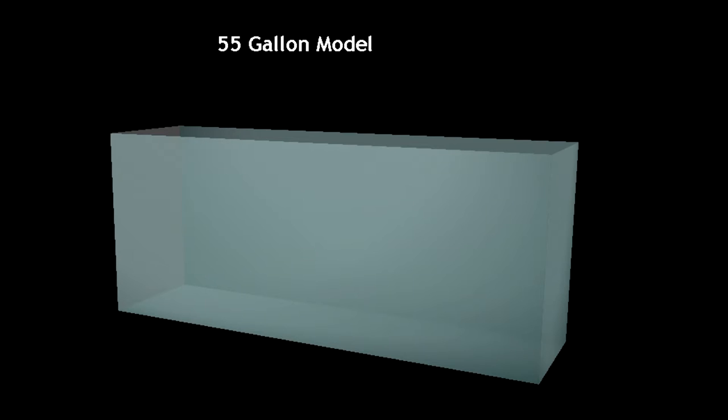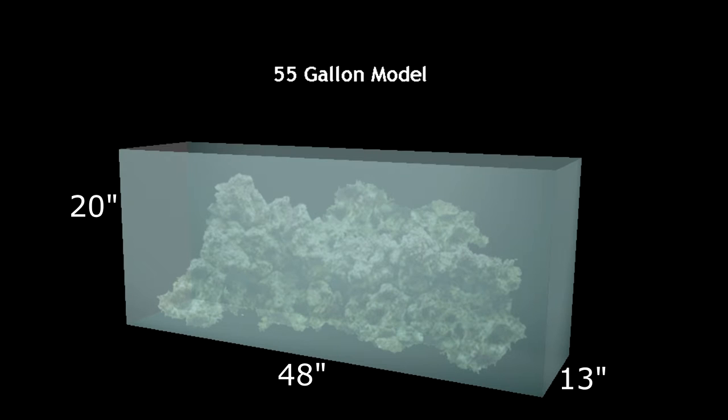Let's consider two different tanks to help you visualize what I'm talking about. Our first tank is a very common size found everywhere — the 55 gallon. The dimensions of this tank are roughly 48 wide by 13 deep by 20 high. This is a great tank for fish-only displays as it provides a very large front glass to view the occupants. When it comes to reef tanks however, it is not my first choice for two important reasons: it is very narrow from front to back, and it is quite tall from top to bottom. This results in a flat display with little depth of view.